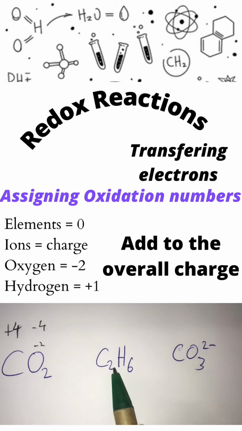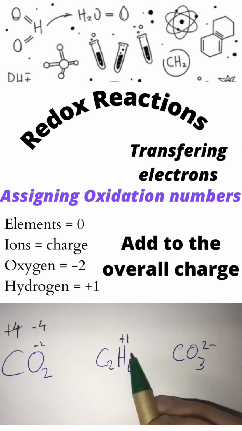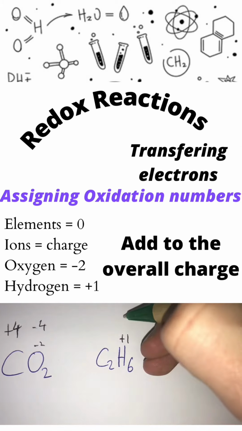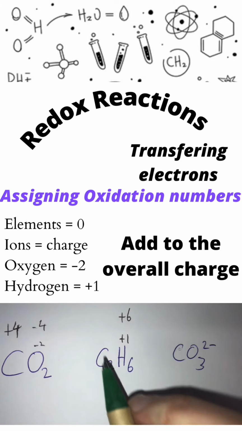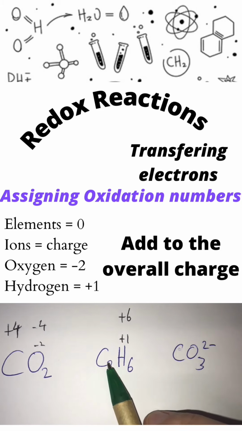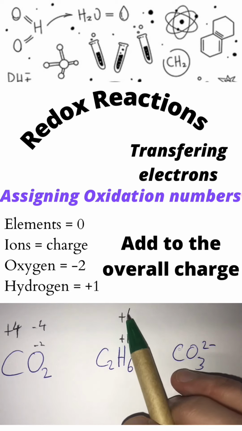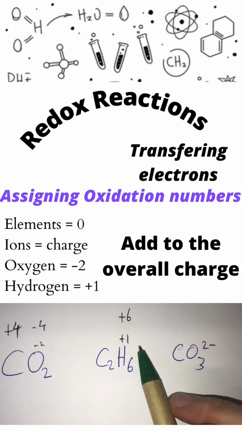Let's look at ethene here. Each hydrogen by default is +1. What that means, overall, our hydrogens have an overall theoretical charge oxidation number of +6. What that means, these 2 carbons must be able to balance out our 6 to make the overall charge of 0 here. This guy has no charge.